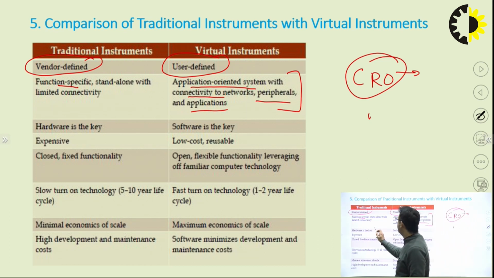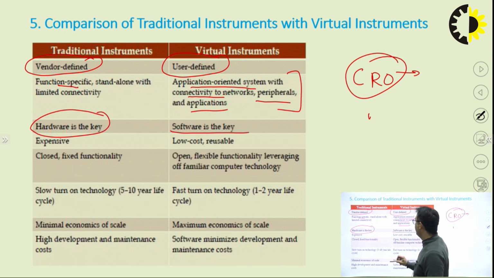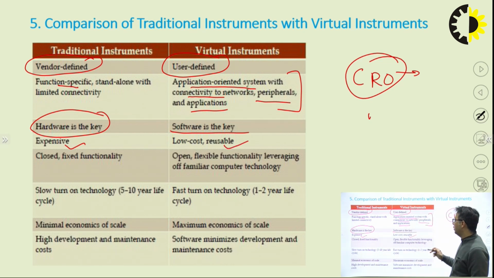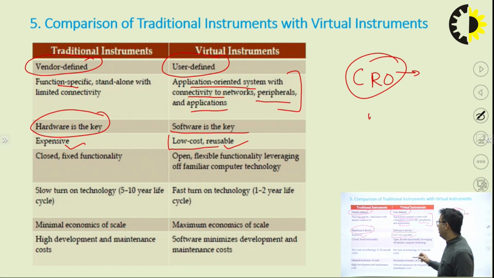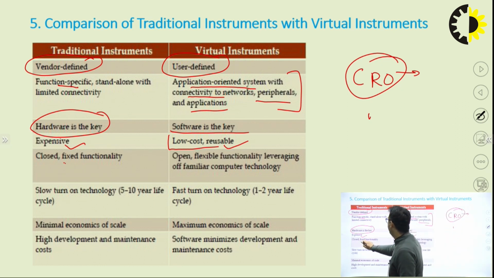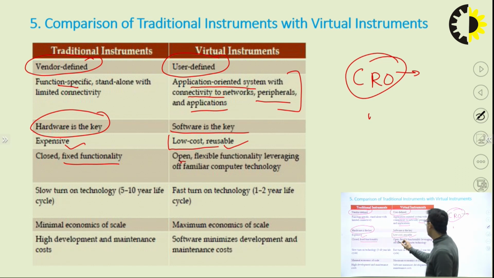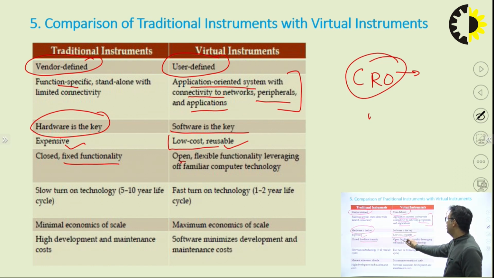Here, this is based totally on hardware. This is only software based. This is quite expensive. Initially it may be expensive, but later on it becomes very low cost, because we can reuse and customize it again and again. This is closed with fixed functionality. This is open and no fixed functionality is there; rather, its functionality is flexible.